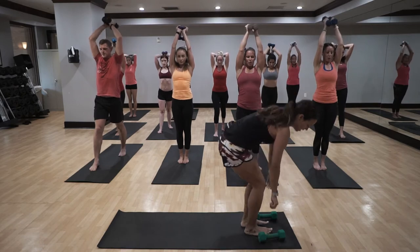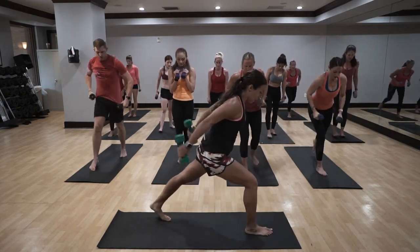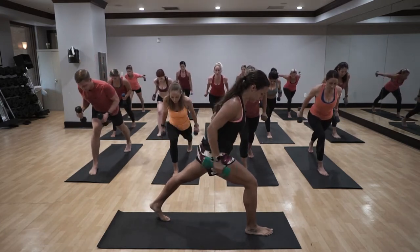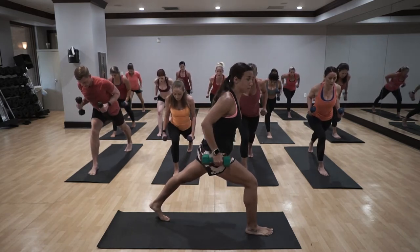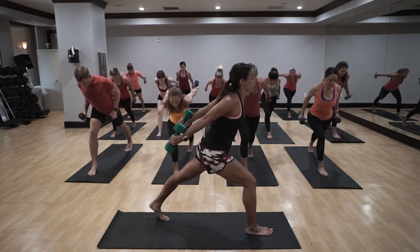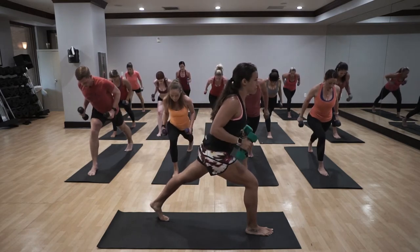Four, three, two. Stay with me, step your left foot back and tricep kickback. Put your palms flying back, just like we did in that Sun B series. It's a tricep kickback. Activate the back of your arms, squeeze them. If you want it harder, the weights stay at your hips and they go farther back. Hips, farther back, farther back. Awesome. Look down at your right big toe. Four more just like this.